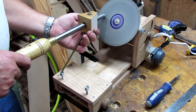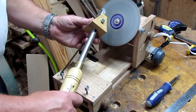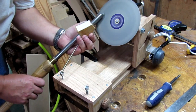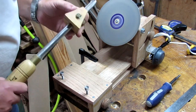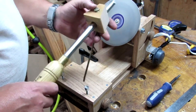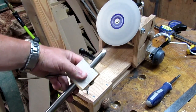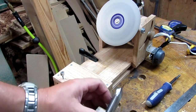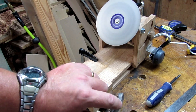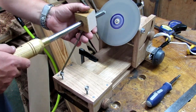Okay. So this involves this right here. Okay. Now I can see, because I haven't sharpened this on this yet, how my other grinder has got this bevel kind of messed up just a little bit. If you can see the shininess on this bevel here, you can see it's cutting all the way back here, and it's cut around the top to right there, but it skipped down to there. So I'm gonna spend a little bit of time on this one until I get it right.